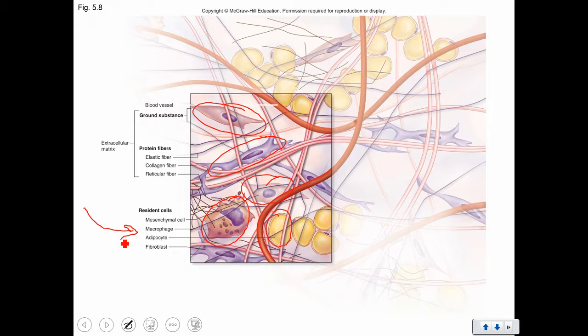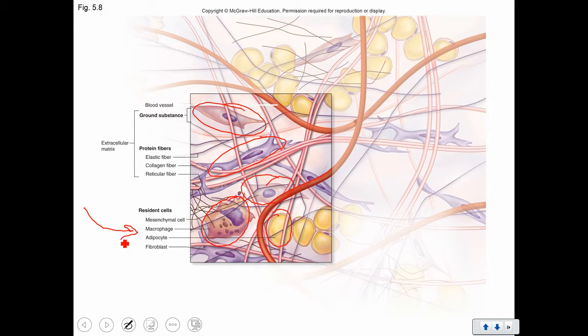That's like an embryonic type of tissue cell. Okay, so you might see that. You might see a macrophage, which is like an immune type of cell, a fat cell. You might see a fibroblast, which is a cell that lays down fibers. You could see blood cells, cartilage cells, bone cells. It doesn't really matter, but you're going to see cells in the connective tissue, okay? So you're going to see cells.